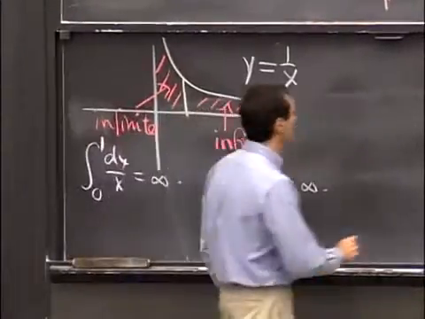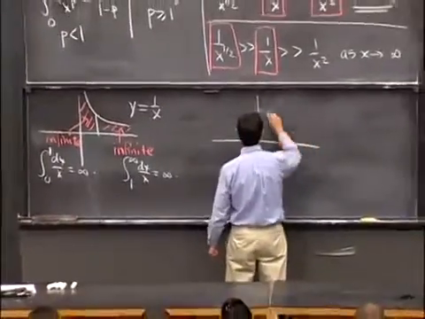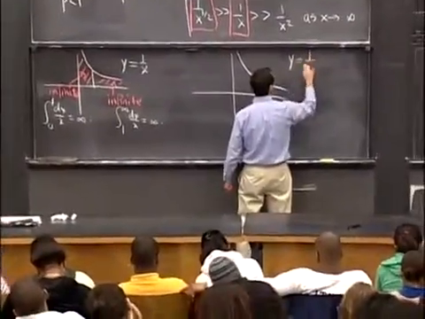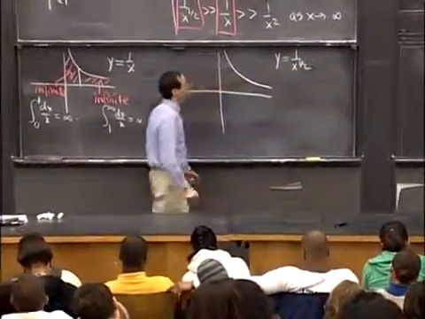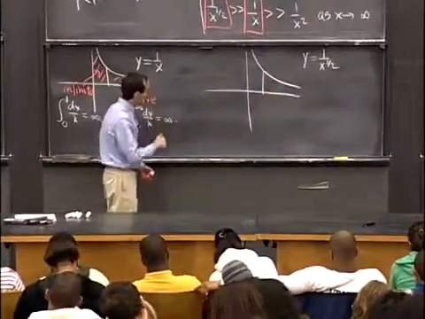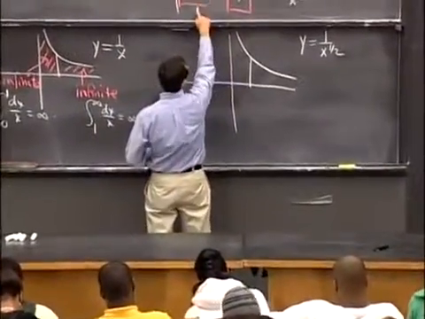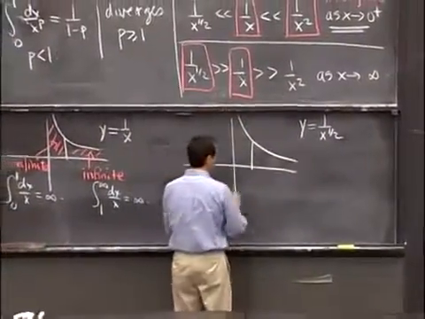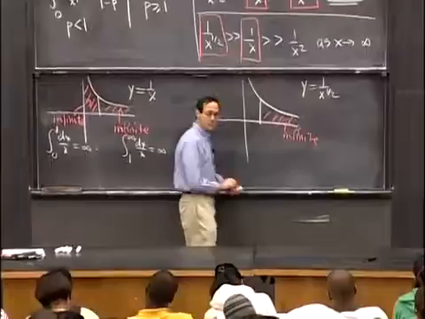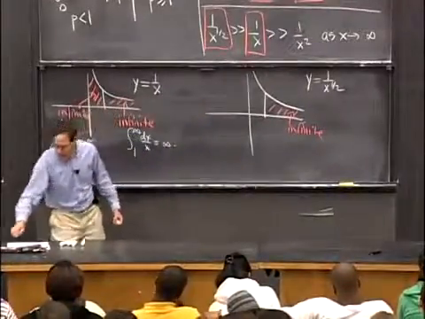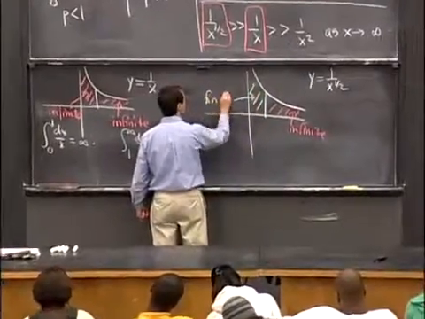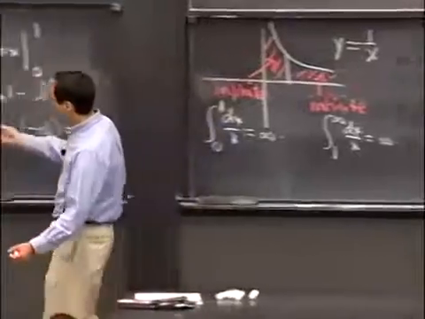On the other hand, if I take something like, well, I'm drawing it the same way, but it's really not the same. Y equals 1 over the square root of x, y equals 1 over x to the 1/2. And if I cut that in half here, then the x to the 1/2 is actually bigger than this guy. So this piece is infinite. And this part over here actually is going to give us an honest number. In fact, this one is finite. And we just checked what the number is. It actually happens to have area 2.